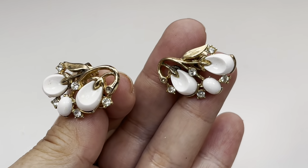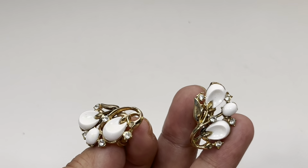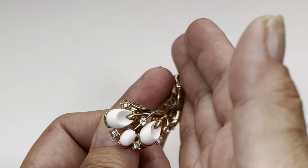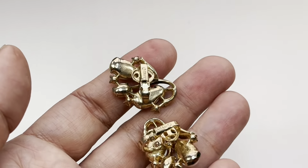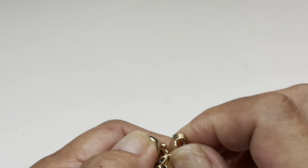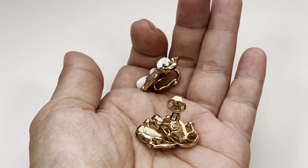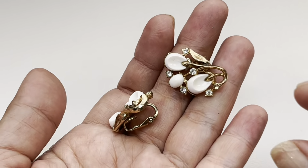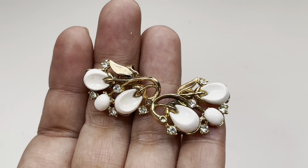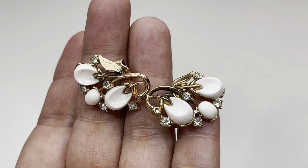Item number 11, these are vintage Trafari clip-on earrings. They are in this really pretty floral design with clear rhinestones. And yeah, they look like flowers of some sort. On the back, it is marked Trafari in uppercase with the copyright on the clip. They're in excellent condition. Here's the clip, that iconic clip shape for Trafari. There you go. And I guess they would be worn like so, because the clip is like so. Yeah. So we have this pair of vintage Trafari clip-on earrings, item number 11.